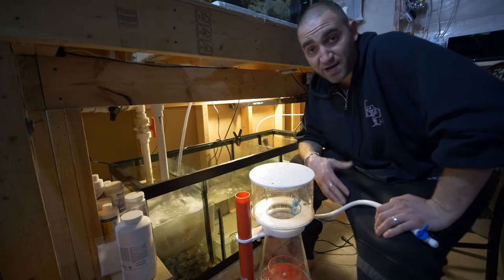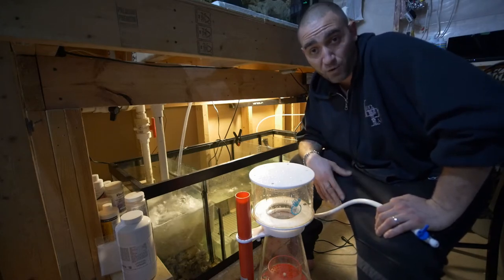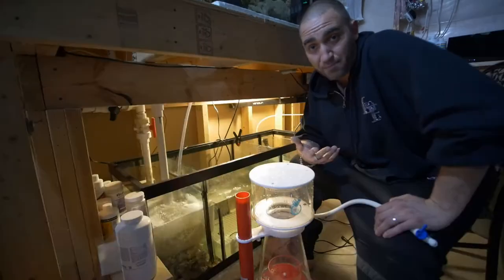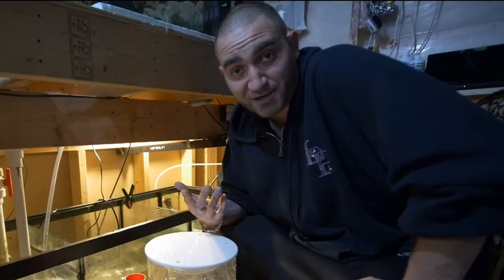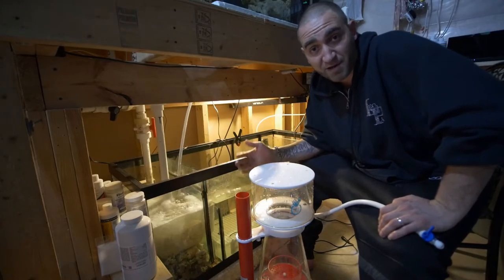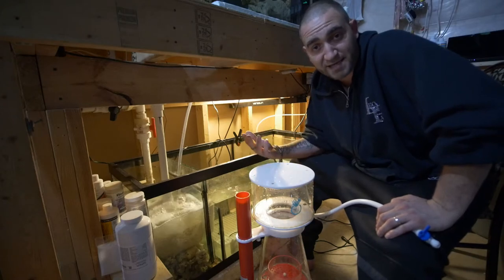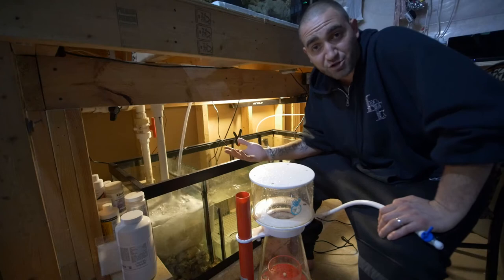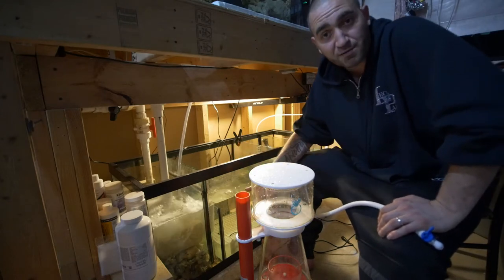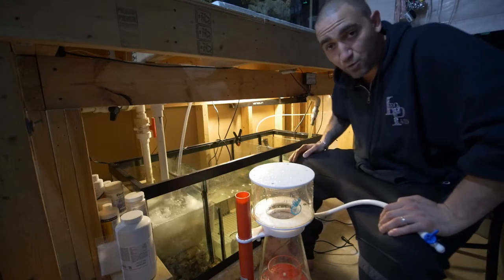I want to test it out right now, install it into the sump filtration system, turn it on and see how it performs. Hopefully it's working back to normal, because it was working for maybe one day when I turned it back on. I got some skimmate from it, and then one day I went to work, came back home two days later, and the skimmer's not working. The pump is pushing in water a little bit and then back off, and then a little bit and back off, and I'm like, what is going on here?